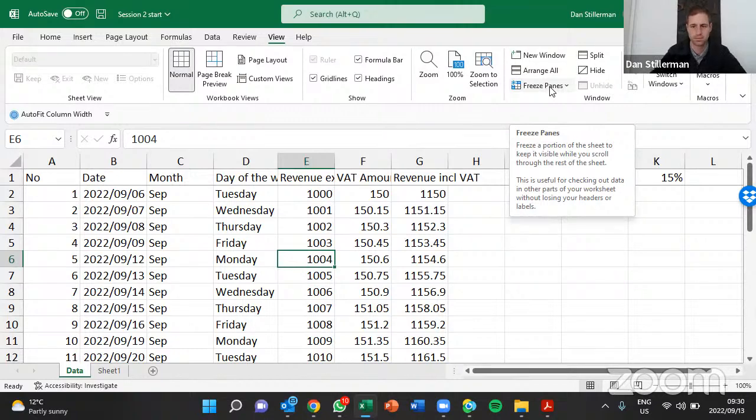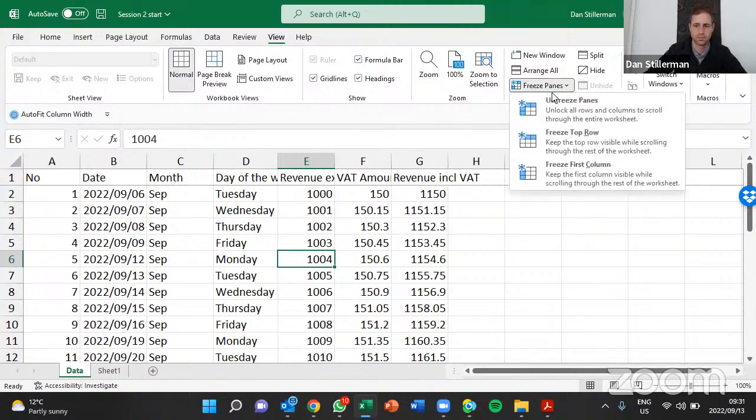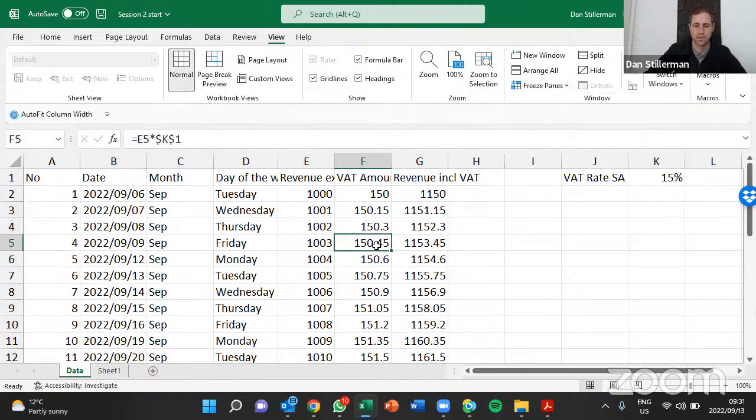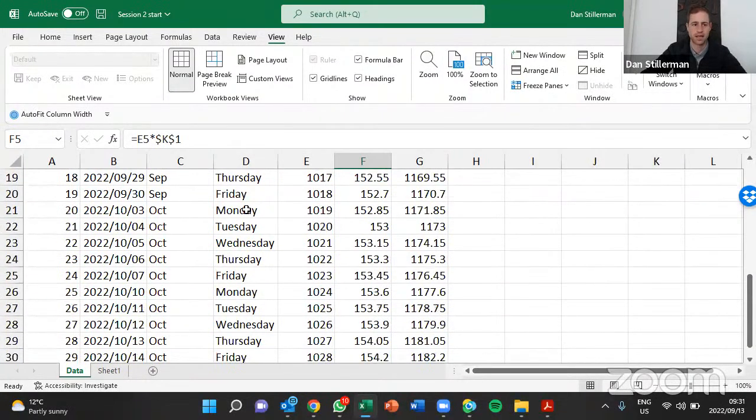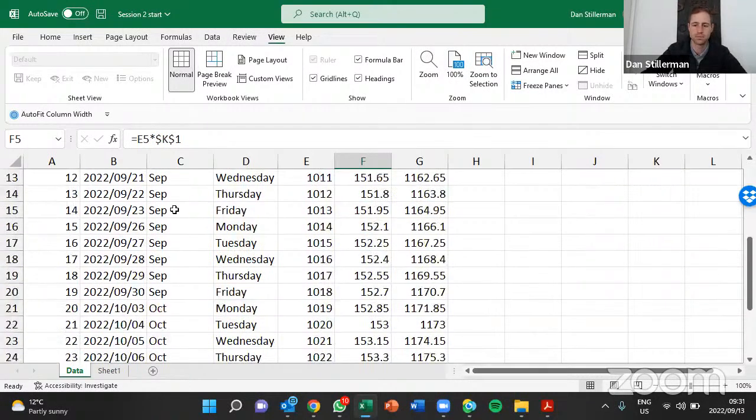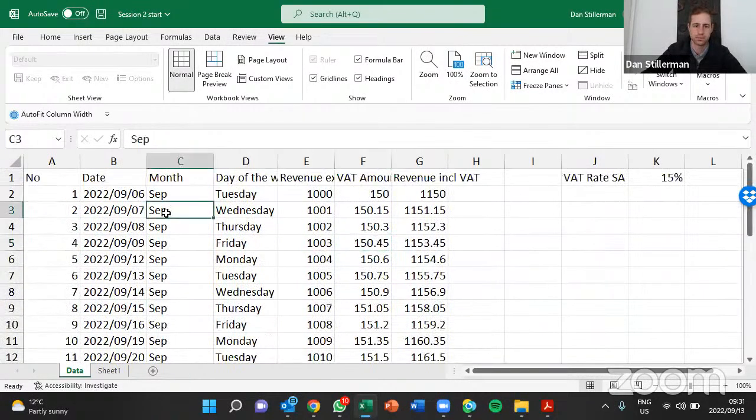If we click on that, we can say unfreeze panes. Now you'll see that line in between rows 1 and 2 is gone. And here you've got the frustration of scrolling down and not seeing your heading. Okay. And the reason I'm doing that is because we've got a different solution to that problem. We don't need to click on view and then freeze panes and freeze top row with what we're about to show you.